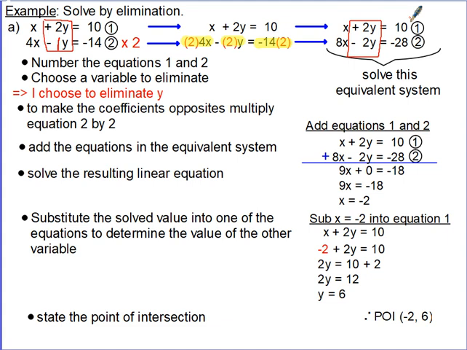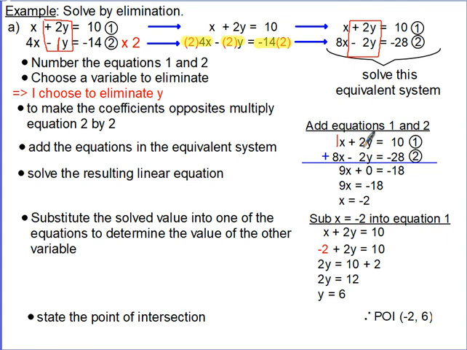Plus 2y, minus 2y. So from here on, we take these two equations and we say here we're going to add equations 1 and 2. And notice how we use a different color. We draw that line underneath the system here. And we just add, just like we did in elimination part 1. So 1x plus 8x is 9x. Awesome. So you kind of see that adding there.